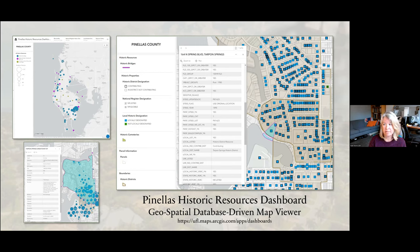And we've had many meetings with our county project lead to figure out how do we display all of this information in a way that meets their needs. They're going to have a variety of users with a variety of requirements. How do we digest all this information and provide it to not only them, but also the public? As you can see in the top image to the left, that is how it looks when you first open the dashboard.